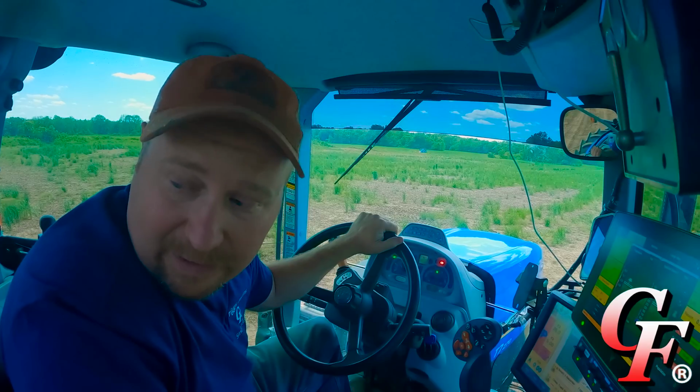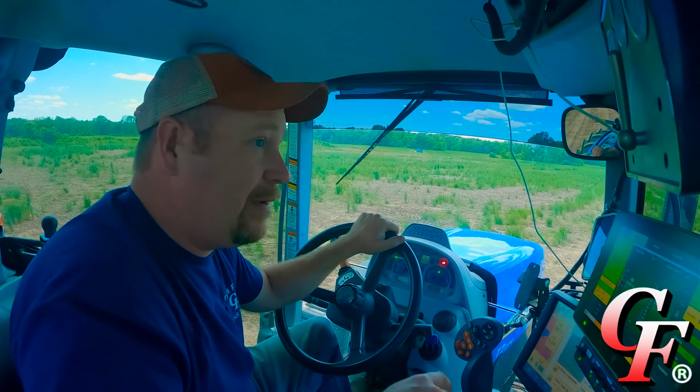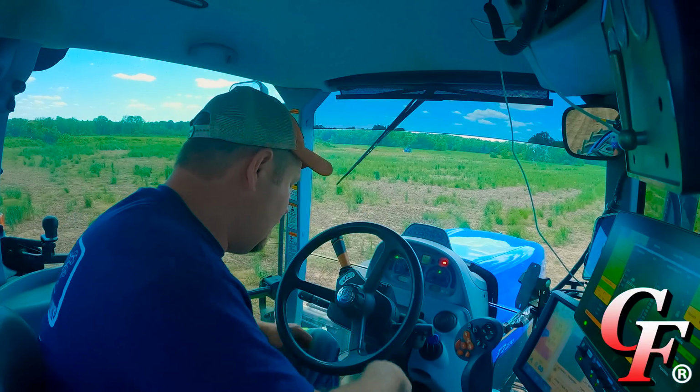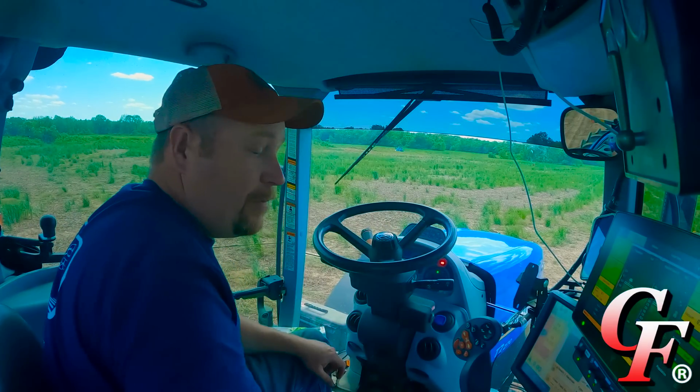So anyway, we finally got everything moved to the field. Got my sweet corn planted. Eddie's started spreading fertilizer. Kelly just got loaded up with chemical. And I'm about to get loaded up with my real corn seed.